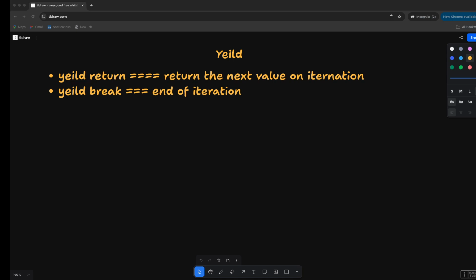Now the issue with yield is until we get the first value, none of the code that is written will be executed, right? The only thing that happens is that we get back an enumerable, or depending upon what we have set the return type of the yielding function to.